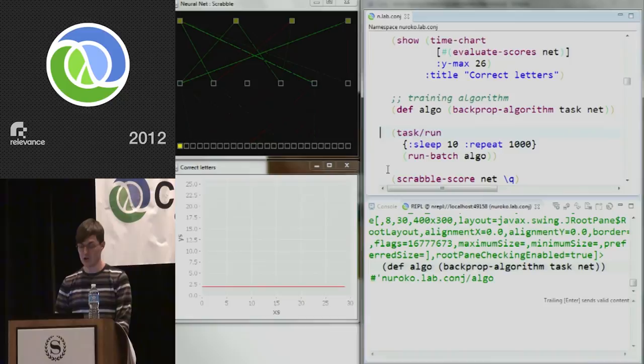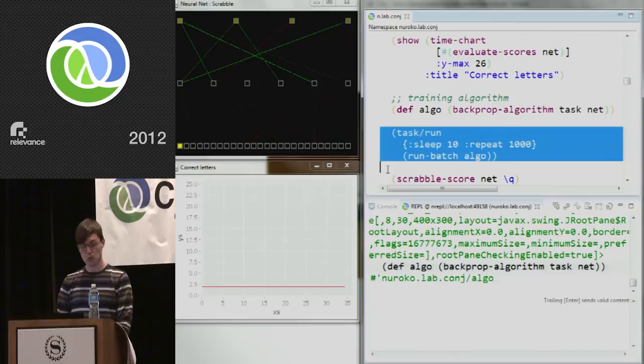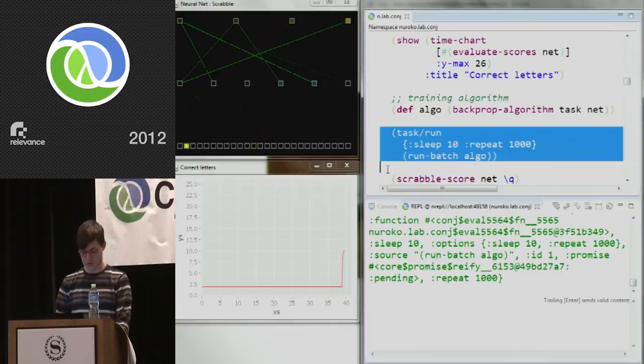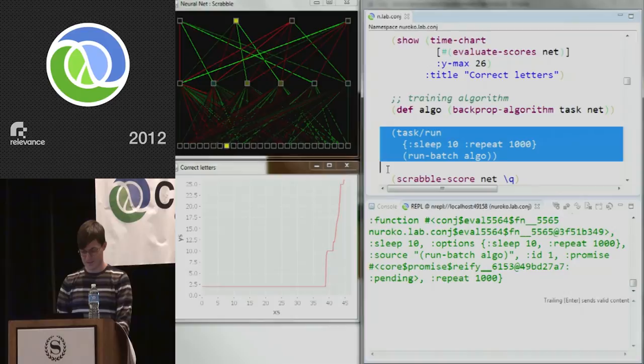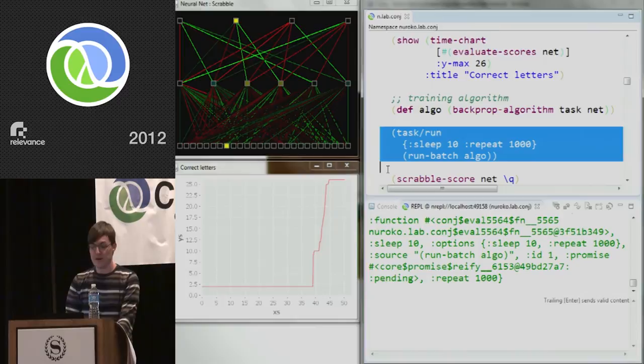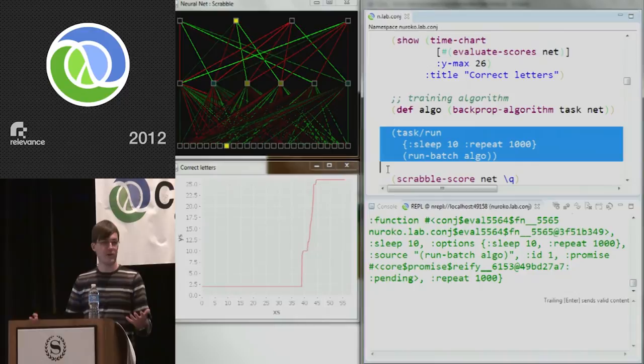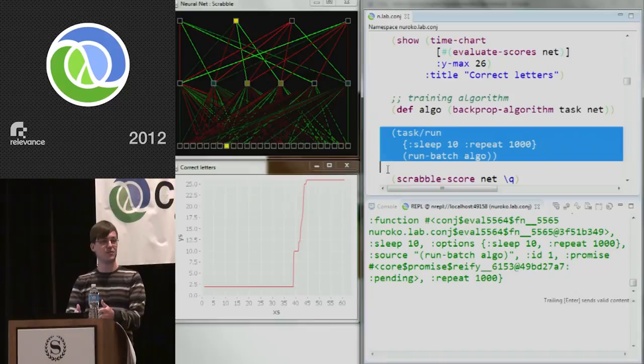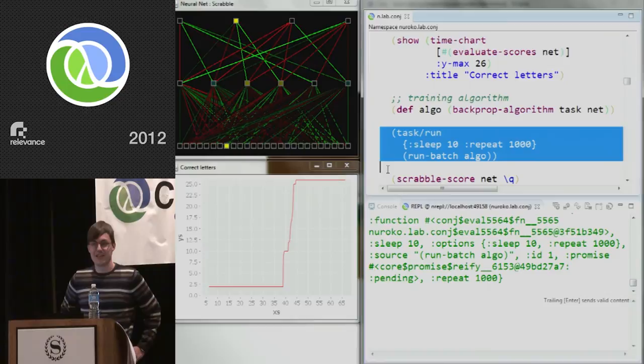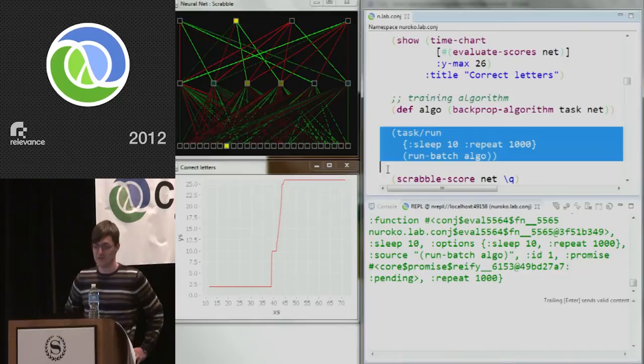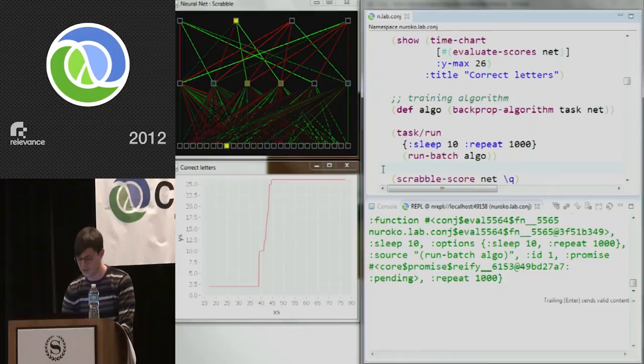So let's do some training. We're going to use a standard backpropagation algorithm. And we're just going to run that on the network for a short time and see what it does. Watch what happens to the evaluation, and also watch what happens to the network. Nice. Okay. So what you saw there was the score has just gone up from 2 to 26. So it's now getting every single digit right. It's solved this problem. And also the colors changed on the neural network as the weights got adjusted to learn this problem. Now, I actually had to slow that down. If I'd run that at normal speed, it would have finished instantly. I just had to sleep in between each situation so you could see the improvement happen. But that's how learning works.